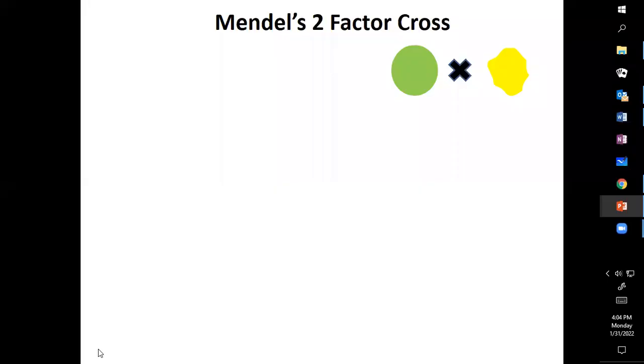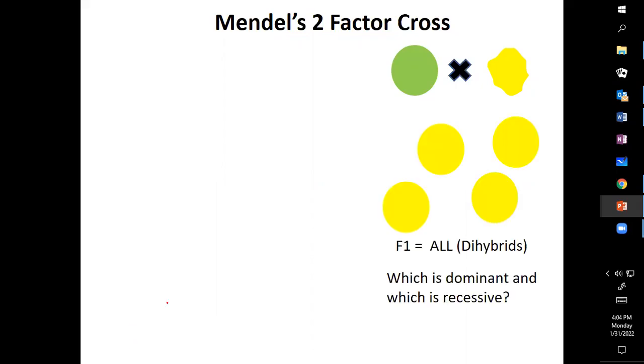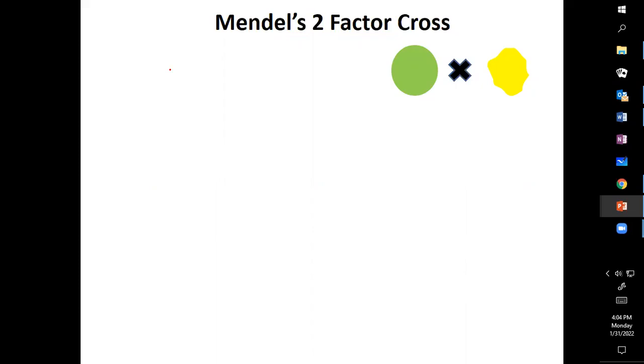Now we're going to take it up a notch. So we looked at how one type of gene, one trait or one characteristic passes on to an offspring. But Mendel didn't stop with a monohybrid cross or with a one-factor cross. He continued on and he looked at how the inheritance patterns of different traits occur. Do they influence each other or are they distinct from each other? And in doing this, Mendel derived his second law.